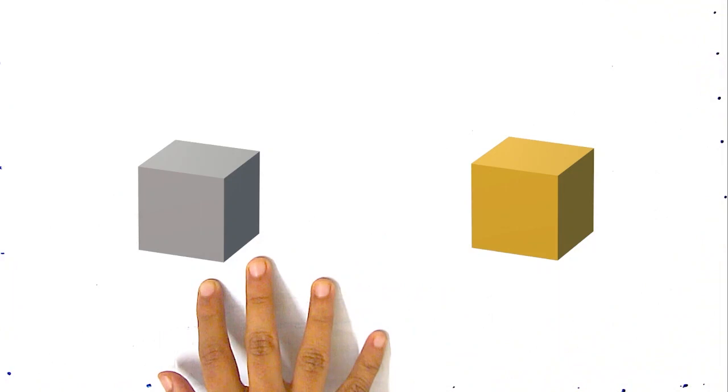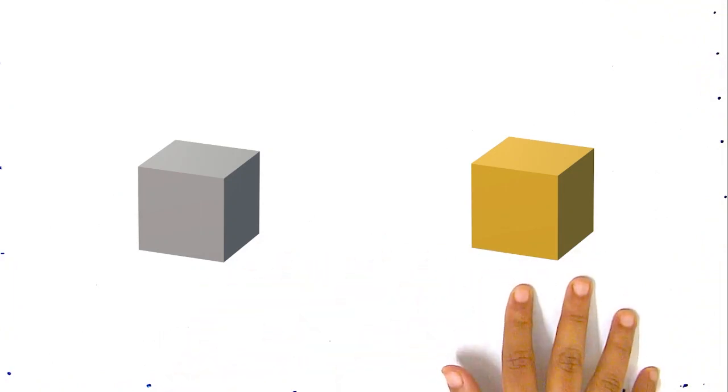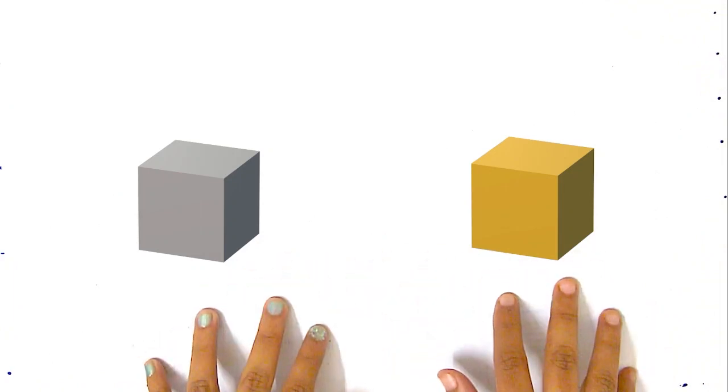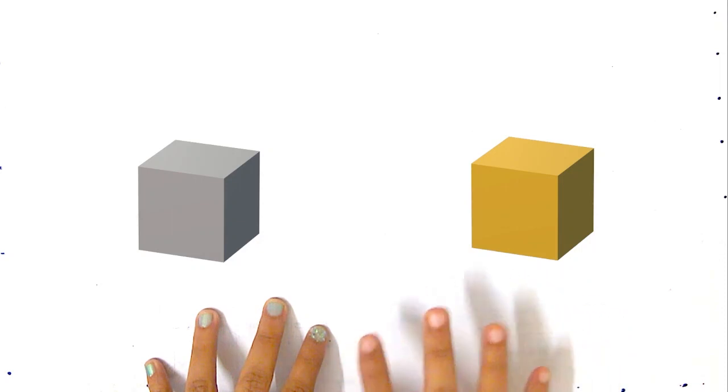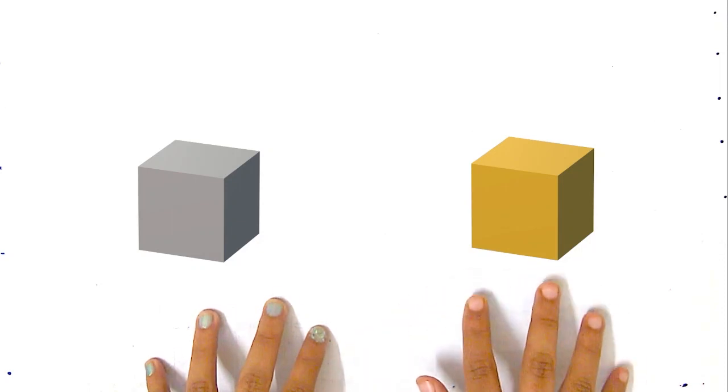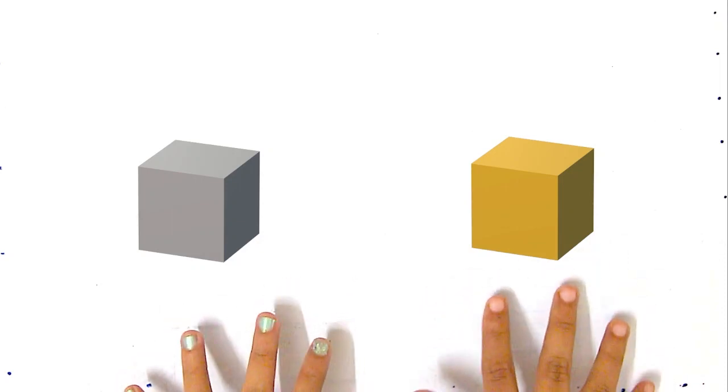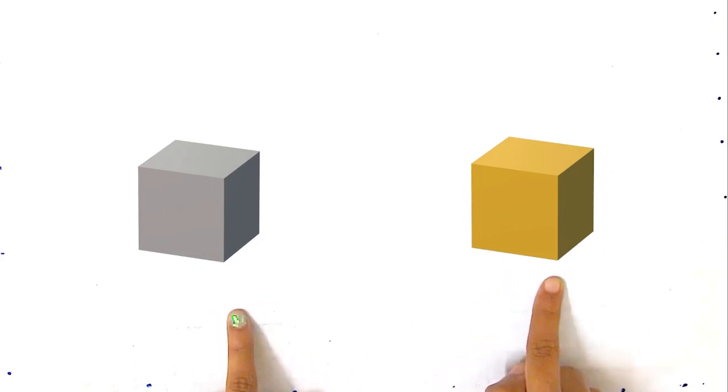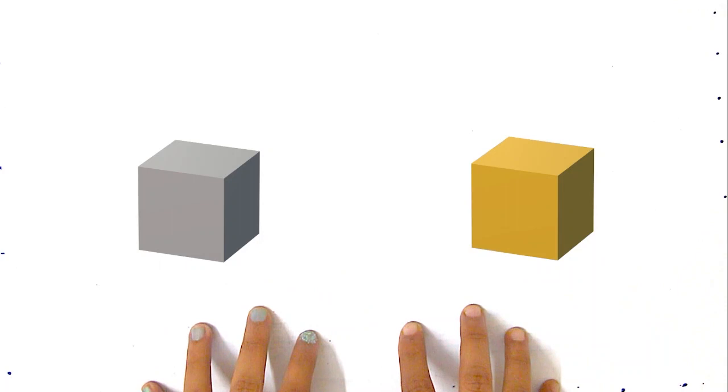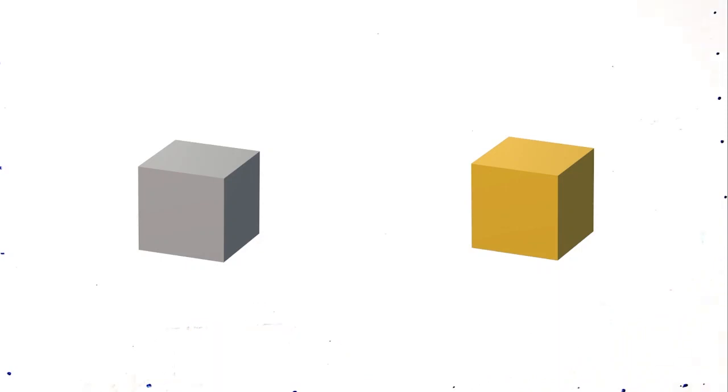One of them is made of silver and the other one is made of gold. Besides the two different colors, they look exactly the same physically. They are the same size, and if you measure their dimensions it's going to be exactly the same. But here's a question for you: if you were to hold these, do you think both of them would weigh the same?